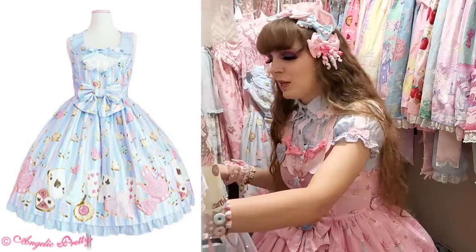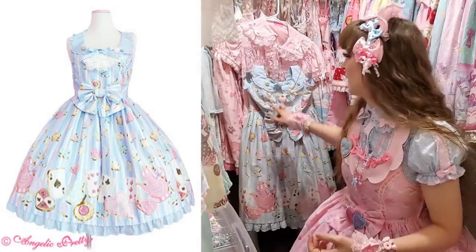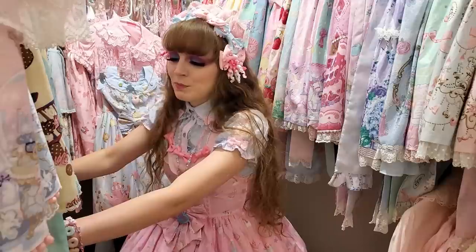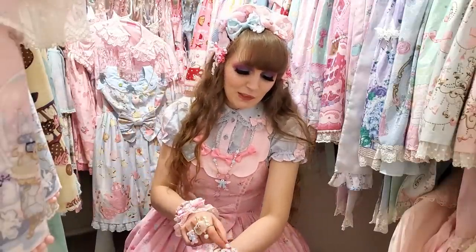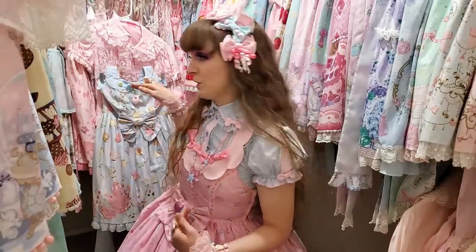At that point it's time for bracelets. Just keep in mind what's already in the print. This print is so easy to color because it has so many colors. Pretty much everything that's on my wrists already, I would wear with that. Wrists are like little filler areas — most things get lost in the shuffle anyway. You just want your general pastel colors brought to the forefront, so long as they're in the print.